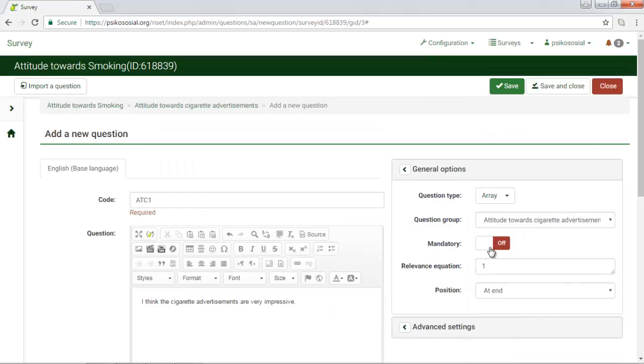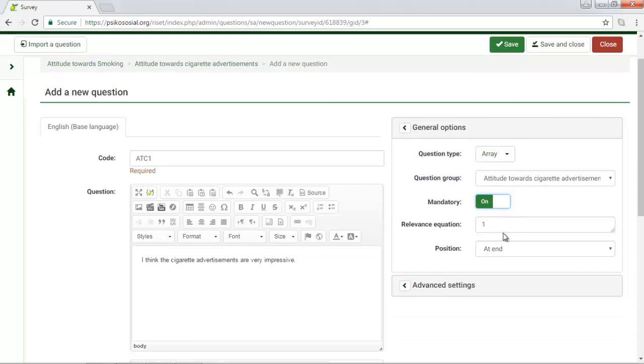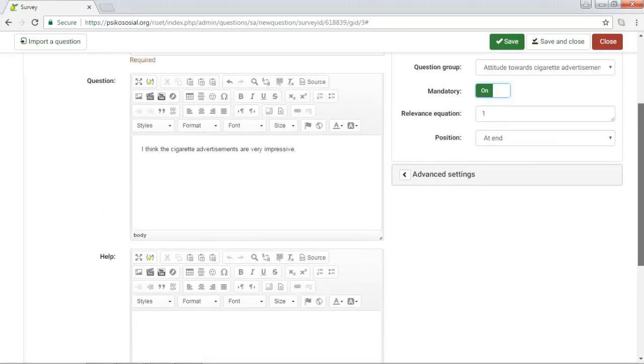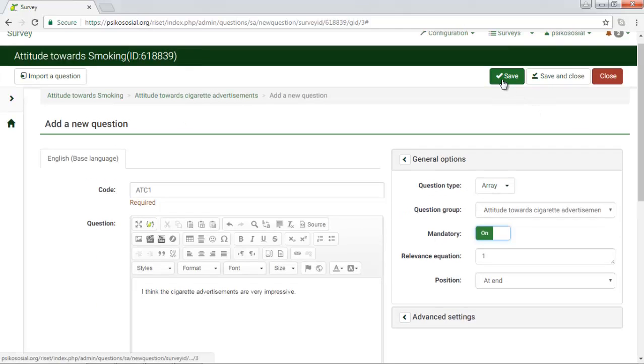Then we also need to turn on the mandatory option. This is to prevent your question from being skipped by the participants. So if they miss these questions, they cannot go to the next page. Okay, then just save this.